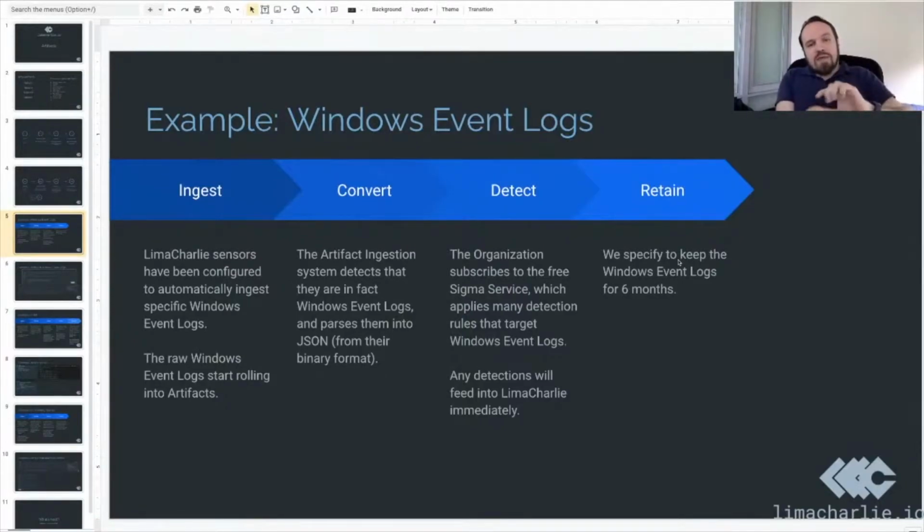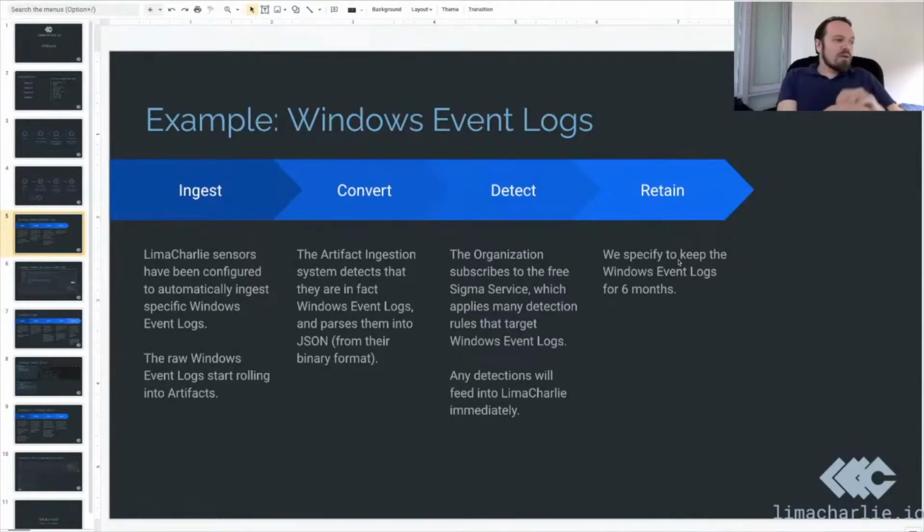It goes through the detection process. So an organization can, for example, subscribe to the Sigma service. So Sigma service is free, and it applies a bunch of rules that are provided by the community, the Sigma open source project, if you want to look it up.